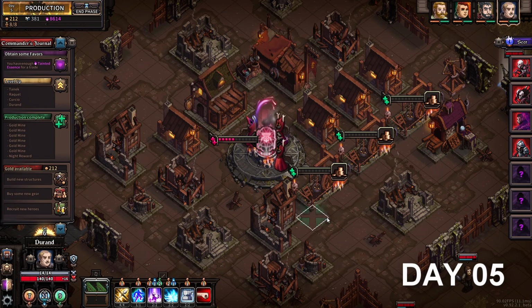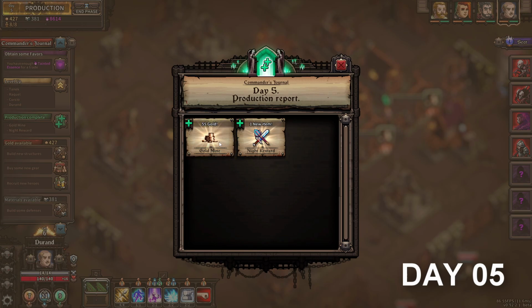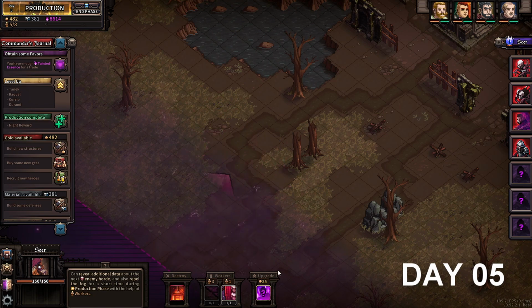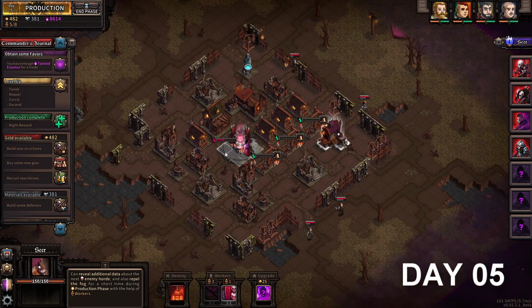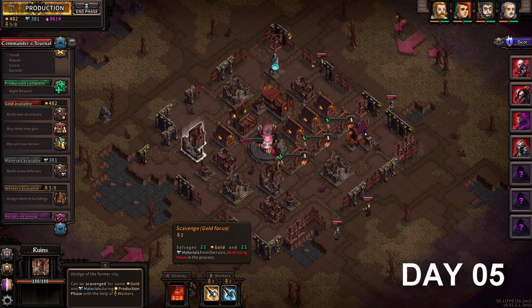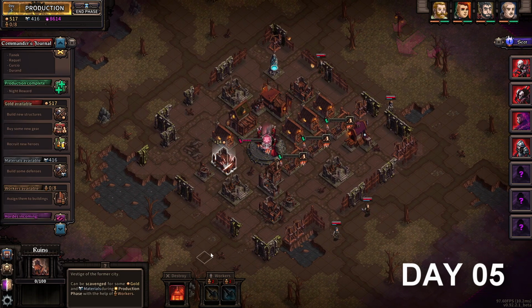For day 5, as usual, collect our gold, and after collecting our gold, ladies and gentlemen, we shall go to the sale and repel the fog. Now the fog has been mostly repelled. What we're gonna do now is, there are several things we can do. One, if you're not confident with your 4-man hero, you can go to the inn, upgrade and get yourself a new hero, or you can start removing this building right over here. I'm gonna scavenge that for gold, and this building as well.